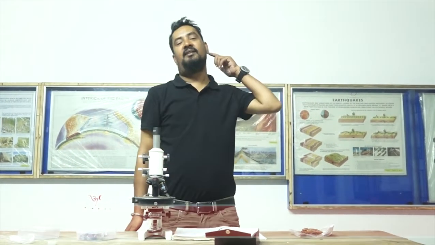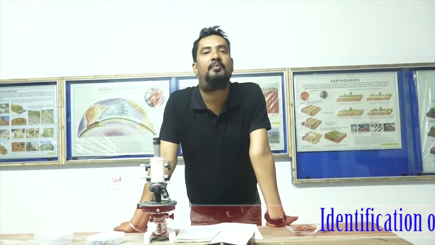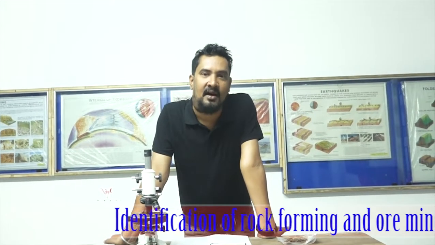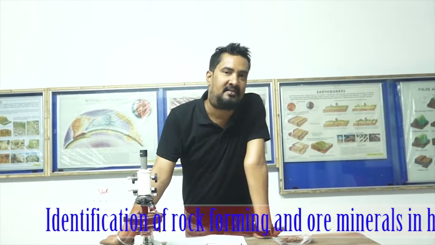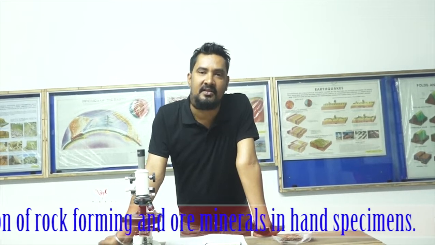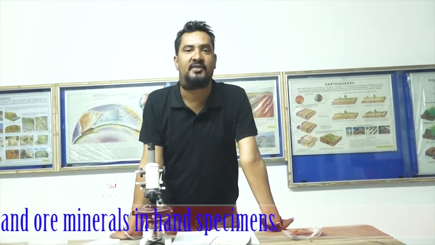And the next most important thing of a mineral is its hardness. Resistance to any scratch is called hardness. A piece of glass is harder than a piece of iron, because we can scratch iron with a piece of glass, but an iron cannot scratch a piece of glass. So glass is harder than a piece of iron.